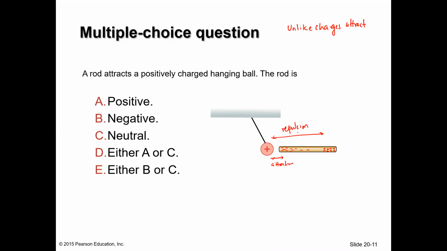Now we know that the force, attraction and repulsion, depends on the inverse of the square of the distance between them. The greater the distance, the less the force. The shorter the distance, the more the force. So there is greater attraction because they are closer. There is also repulsion, but that's smaller or weaker. So attraction wins in this case. There's both attraction and repulsion, but attraction is much stronger than repulsion.